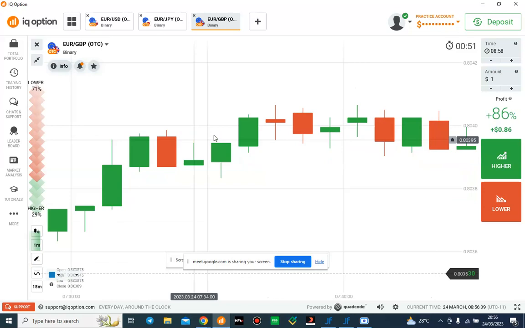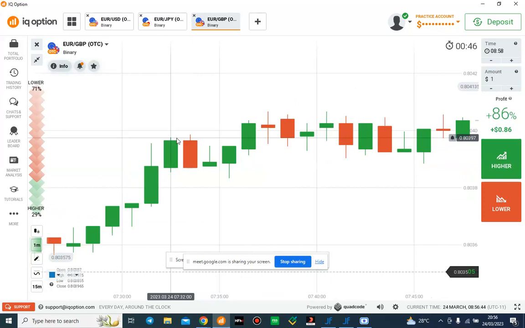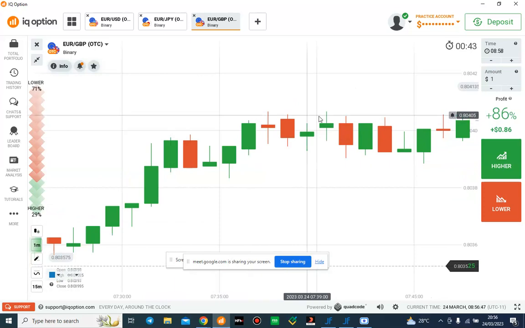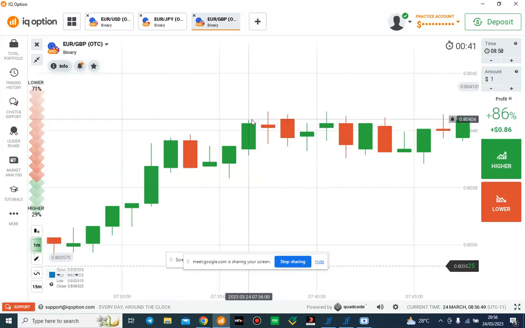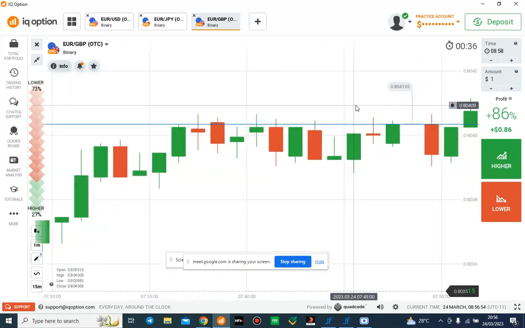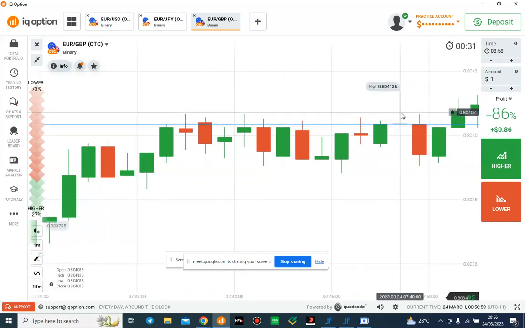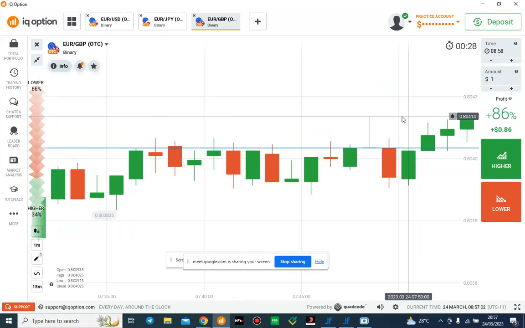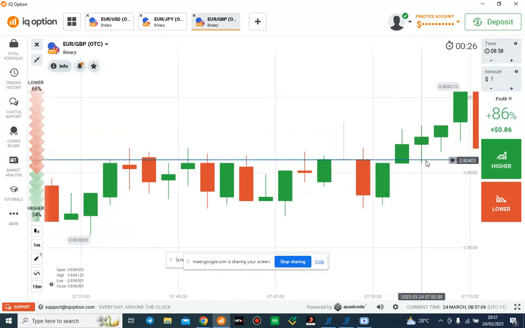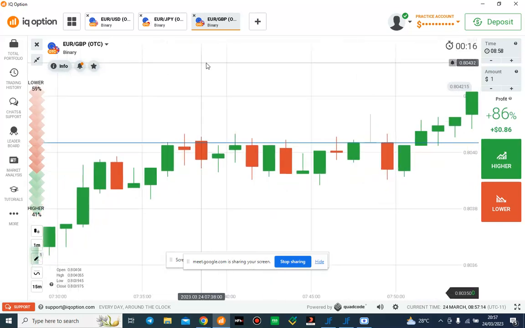One more example. Look at the price action here. When the price reaches this level, buyers enter, then sellers enter. Again buyers, then sellers. So from here is our sellers' area. If the price is able to break above the line, it indicates a breakout. If the market comes back to the line and retests, it becomes a real breakout. But if the market returns back to the range, this is the range I'm talking about.